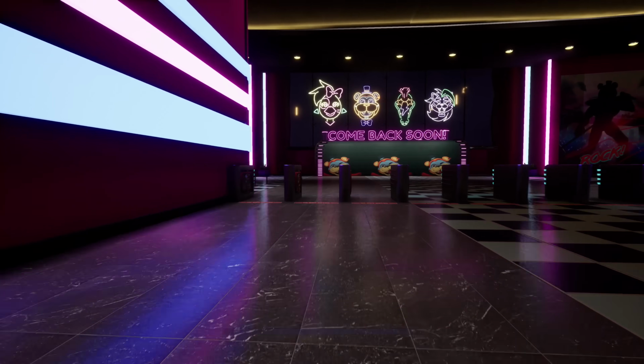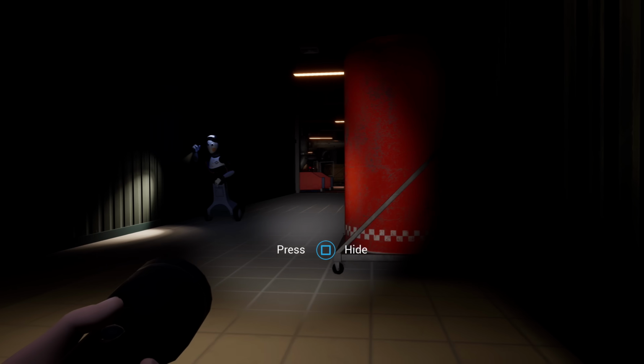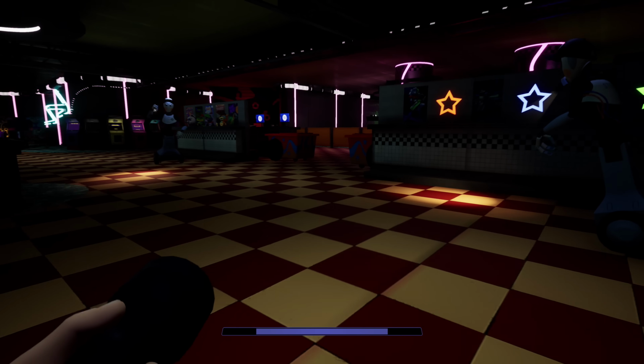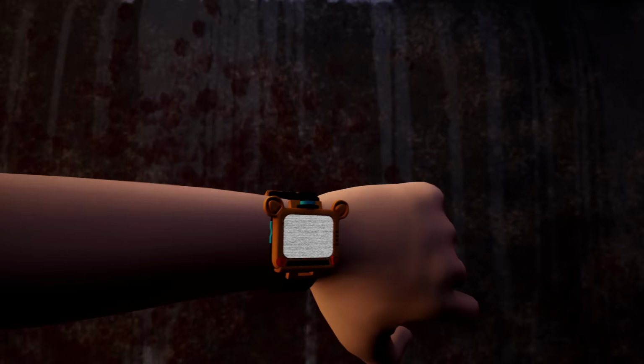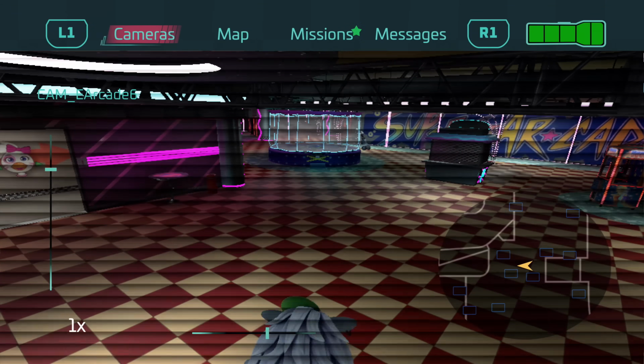Let's talk about the robots, actually. Outside of the main machines hunting you down, there are these security robots zipping around all over the place. If one of them catches you, which basically only happens if they touch you, then they'll hit the alarm and a stalker will pretty much just teleport to your location and start chasing you. So basically, if one of these guys spots you, you have to immediately run and hide or you're dead meat.